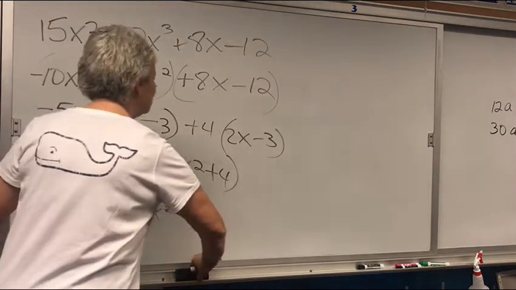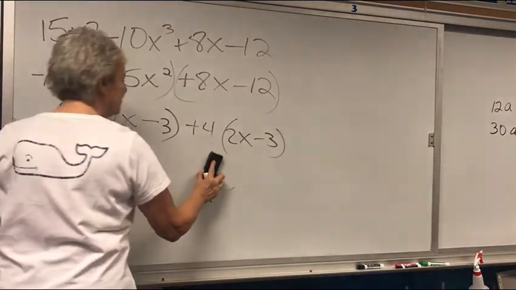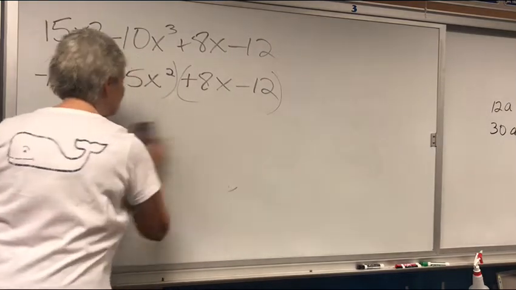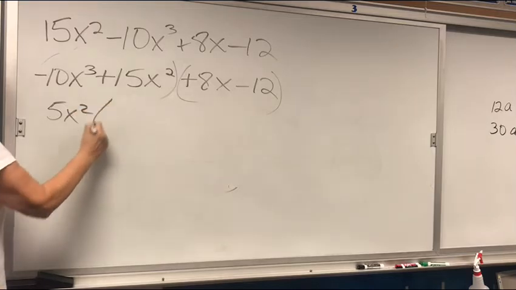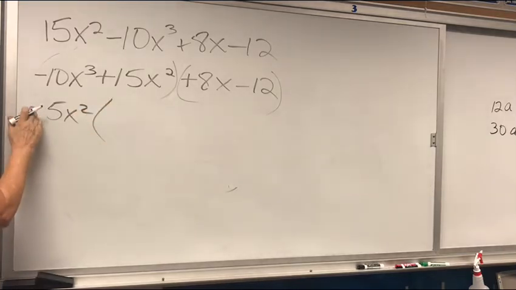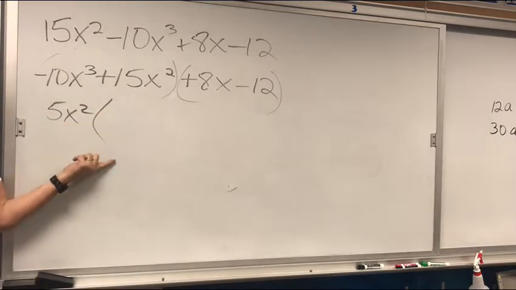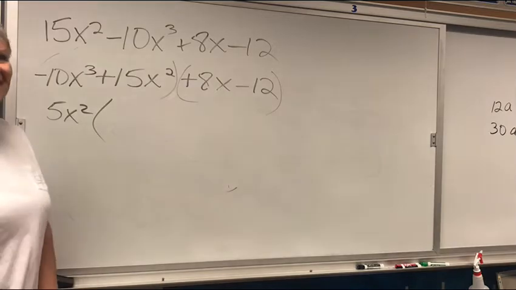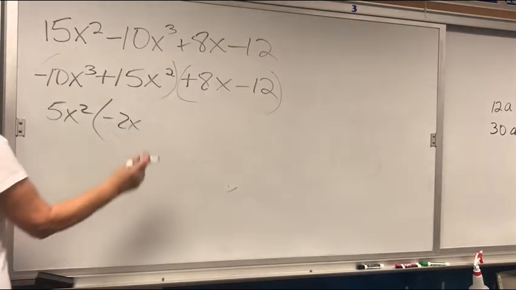Now I'm going to go back and do it the other way, pulling out a positive. I wasn't thinking. Let's take out a 5x squared. I wasn't thinking about this being a leading coefficient later. Okay, 5x squared. Oh, we're going to get it either way. You get it either way, because now we're going to have it here. It doesn't matter. Okay, it's fine.